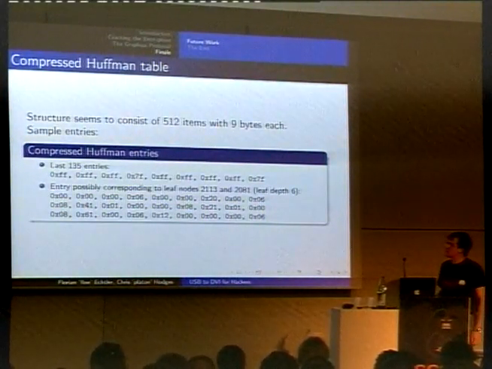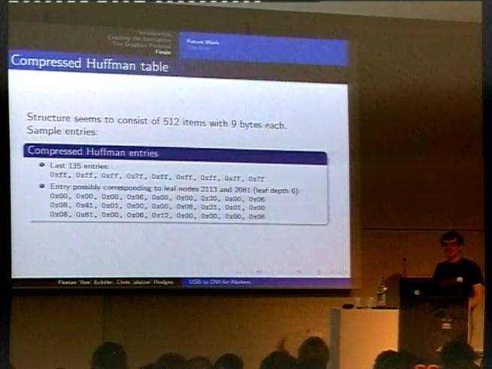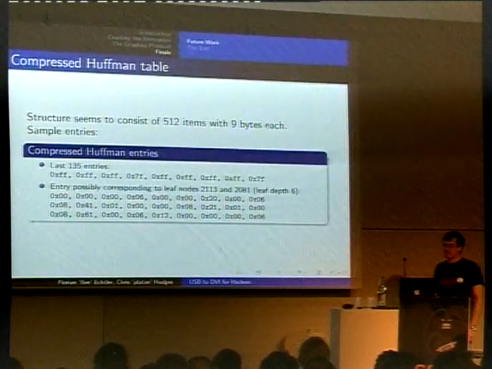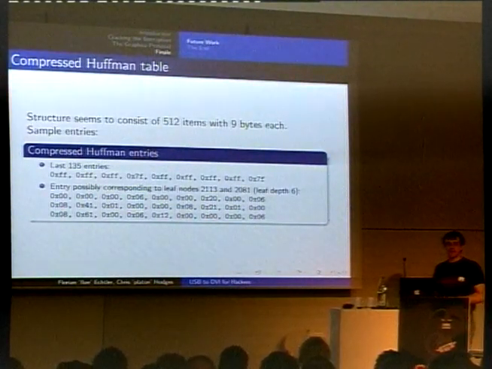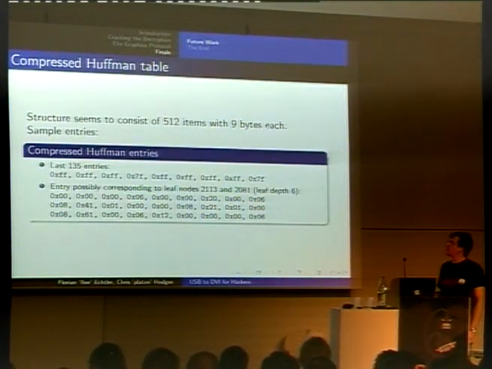So this is, of course, not strictly necessary to operate the device, because we do know the Huffman table. We can keep it in memory. It's just around 320 kilobytes. However, for a driver, for example a kernel driver, it would still be nice to have the compressed version, which is uncompressed on the fly.